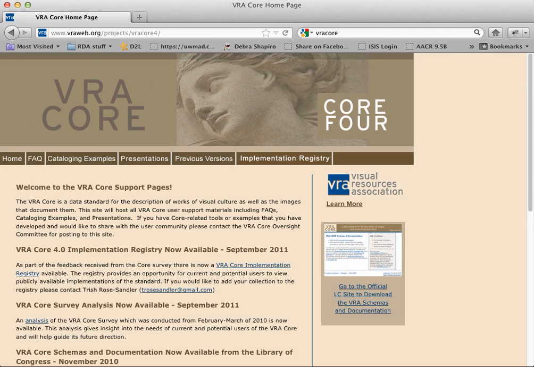Because VRACore was developed by slide librarians, in earlier versions of VRACore, the one-to-one principle was not necessarily followed, because the idea is that, well, you have a slide that is a reproduction of a Leonardo da Vinci painting, and it's actually from an art history textbook, on a particular page in an art history textbook.